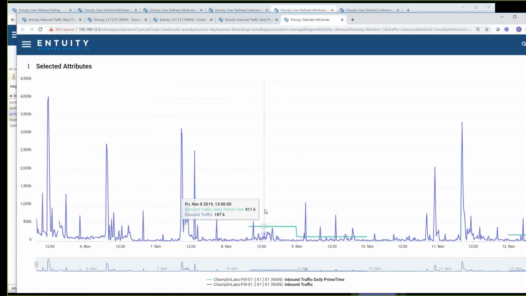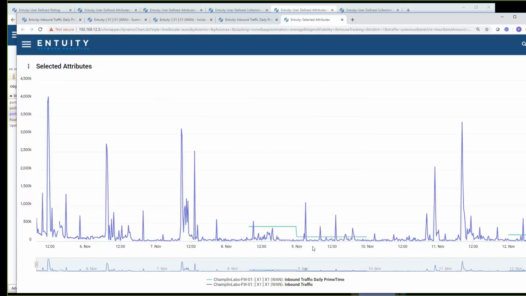So what's interesting here is if I'm looking at my daily average, remember that your prime time is an average of not the entire 24 hours, but an average of just your prime time window. So in my case, I'm starting somewhere in the neighborhood of 9 o'clock in the morning, so right about here through the end of my day, and calculating the average for that.